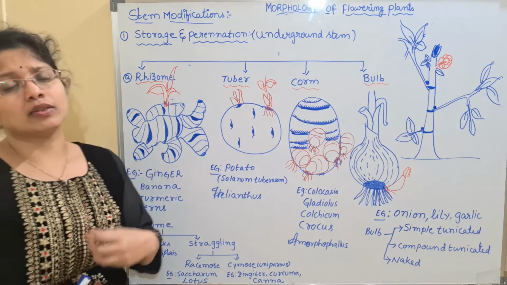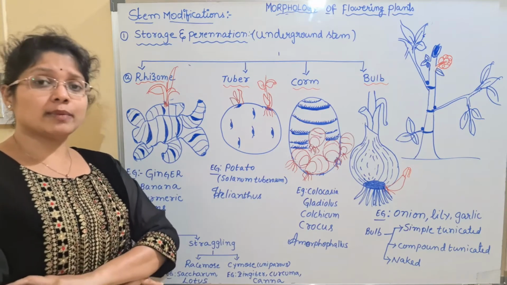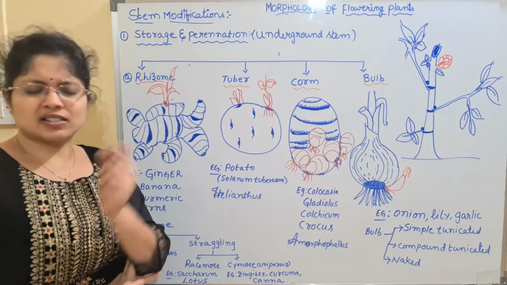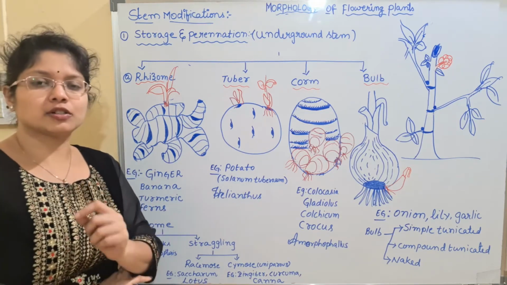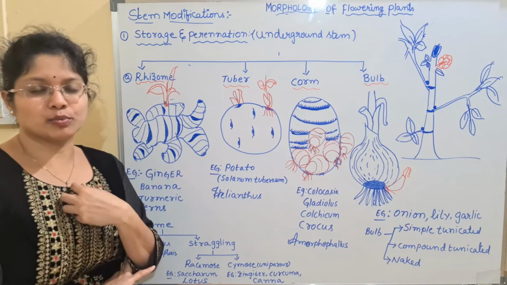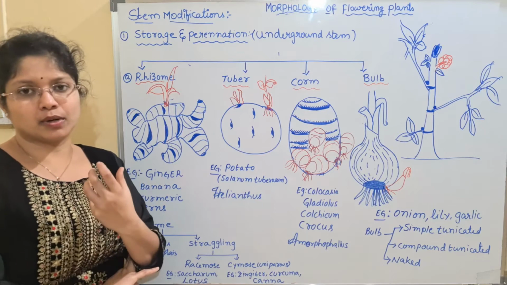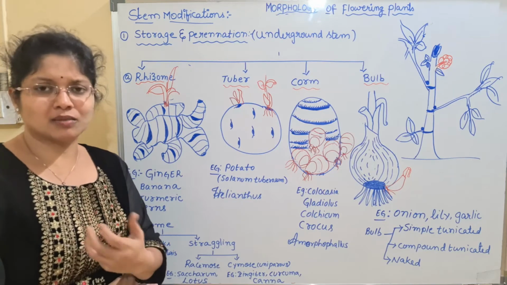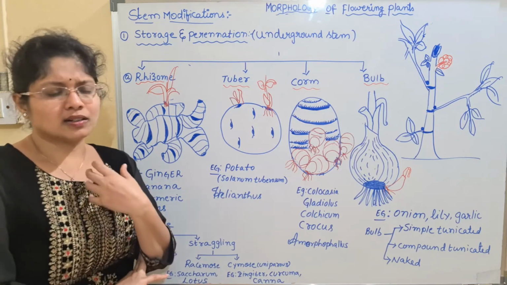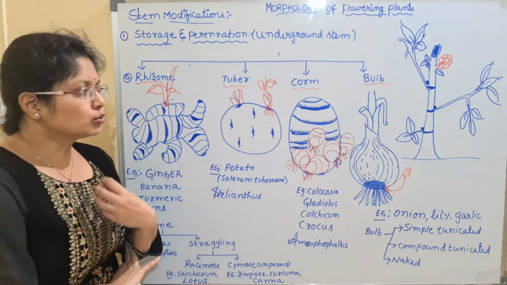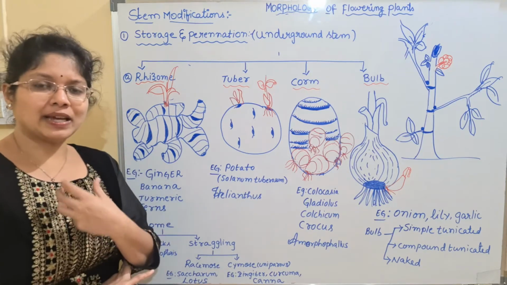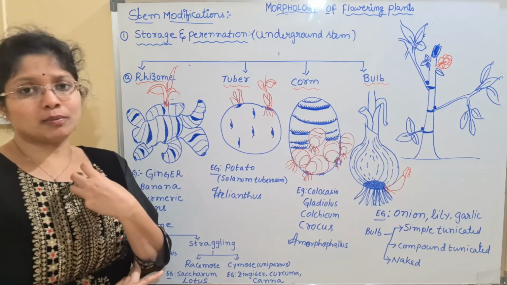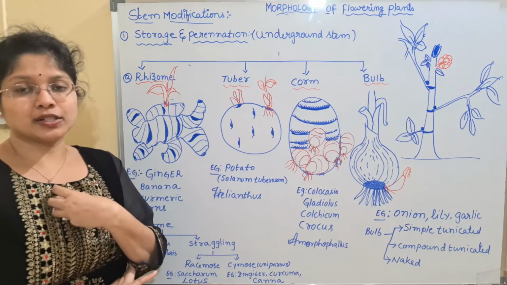So this is how mainly the humans are benefited. But what about the plant? Why does the plant require this vegetative propagation? One, it is the fastest mode of propagation. Sexual reproduction is time taking, and it is dependent, as plants are a static population. We all know the plants are mainly static. They even have to wait for the pollen to come, and only later the reproduction. So it is a very time taking process. So in order to produce many offspring in a short time, the plant will rely upon vegetative propagation. This is the importance of vegetative propagation for the plant.